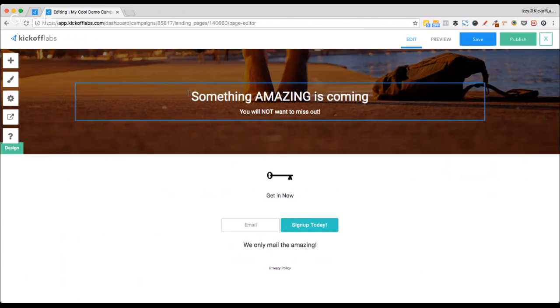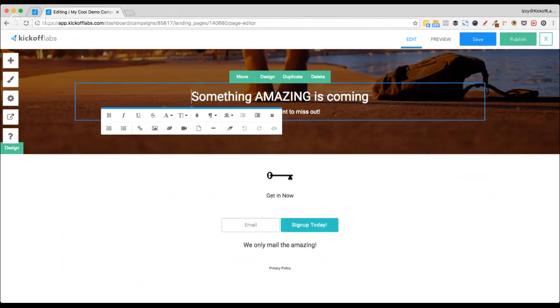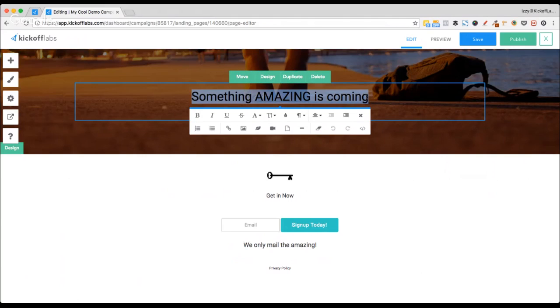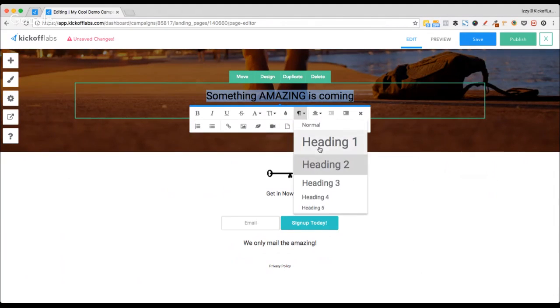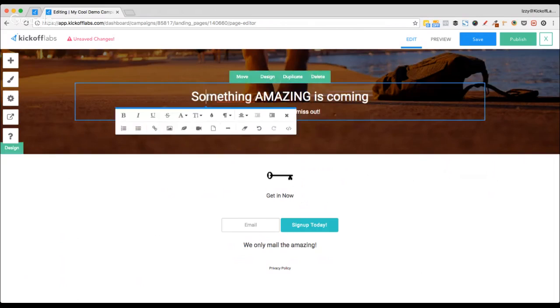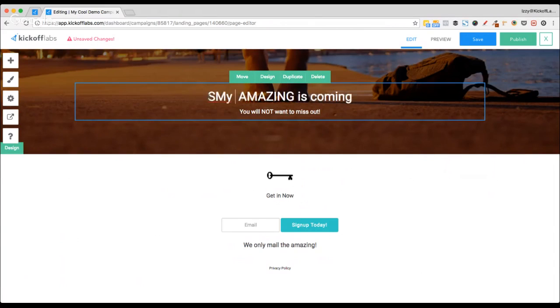Customizing the elements is very, very straightforward. All you need to do is click into the section, and you'll start seeing some buttons appear. So it gives me a chance to actually change the design. I can move it, I can change the formatting. Let's see, if I want to change the actual text, there's a whole bunch of stuff that I can start doing. I could say, like, my amazing business is coming. Obviously, I want to be a little bit more specific.